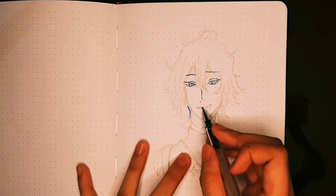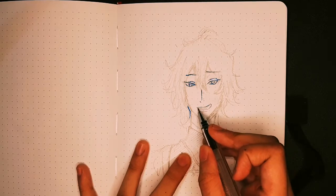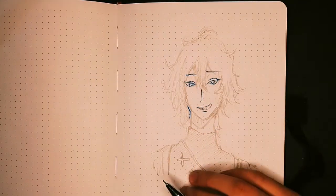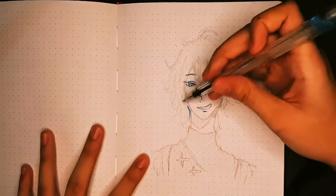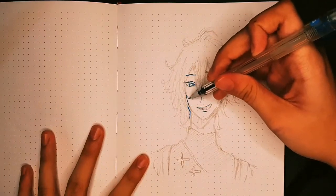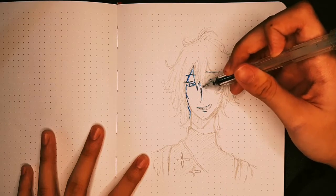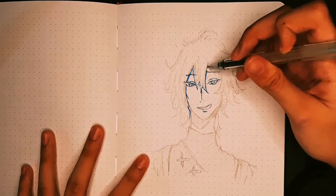So yes, adding ballpoint to your drawing makes it look a bit nicer. If you think your drawing is a bit boring, you can just add ballpen. Yeah, just add some ink.